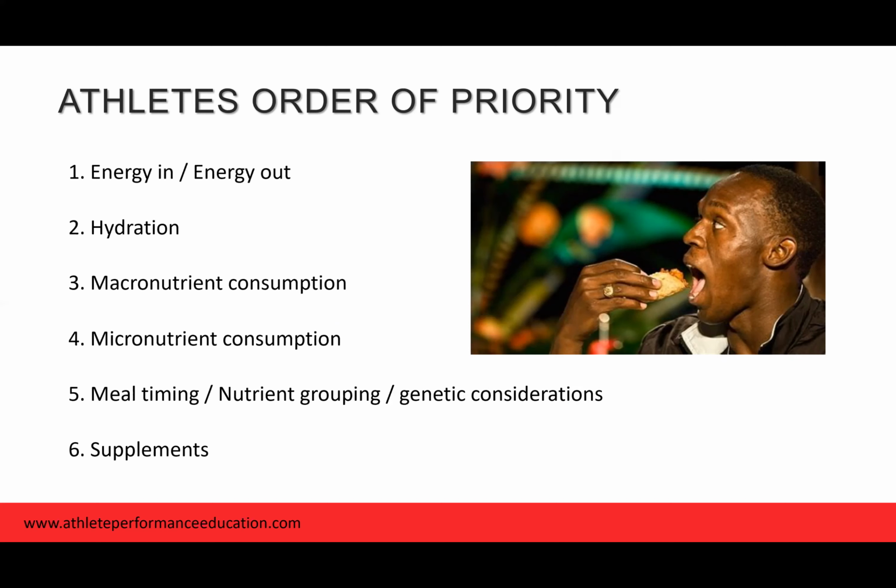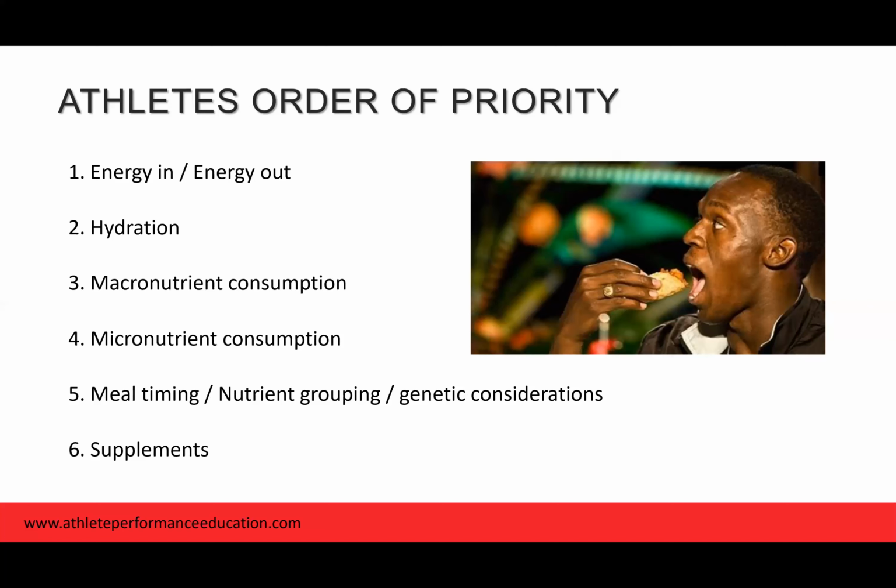Then we start to look at macronutrient and micronutrient consumption. And it doesn't really matter which one comes first. We're just looking for deficiencies across the spectrum. So am I deficient in protein sources? Am I deficient in my energy output in terms of carbohydrates and fats? Am I noticing a performance decrement in one thing specifically? Then we can start to look at micronutrient consumption and if there's any deficits there. Are we getting all our micronutrients from a broad category of foods, or am I specifically only getting the same ones over and over again and missing out on other things? So we want to address that.